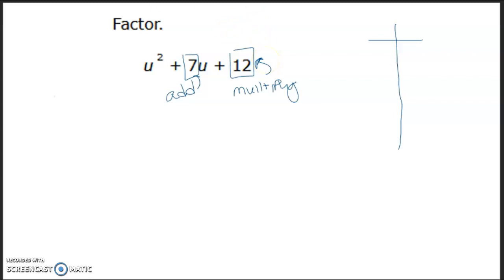So the first thing you would start with is numbers that multiply to be 12. So we can try 12 and 1, because 12 times 1 is 12, but they don't add to be 7. So we can't use that. Let's try 6 and 2. 6 plus 2 is 8. That doesn't work either. So it can't be that pair. But what about 4 and 3? Now 4 and 3 both multiply to be 12 and add to be 7.